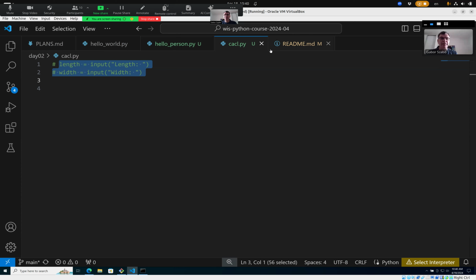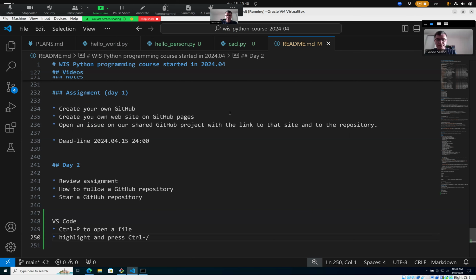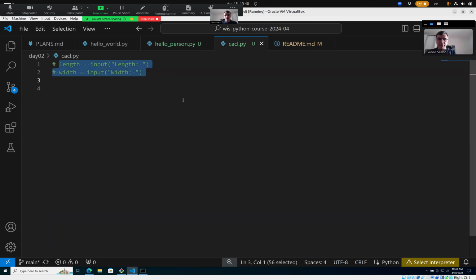So I'm going to add this: highlight and press Ctrl/ to comment out rows. Now, by the way, if I highlight it again and press Ctrl/ again, it removes the comment.